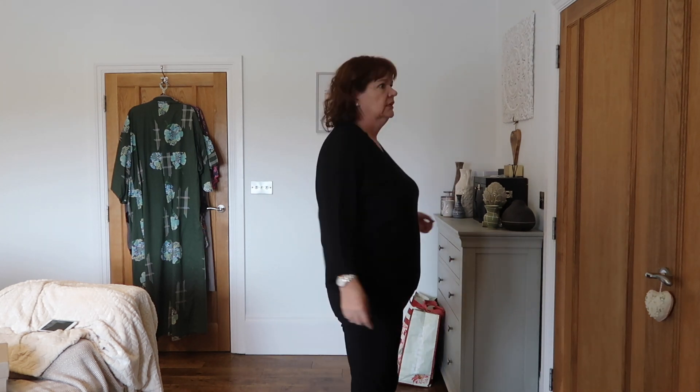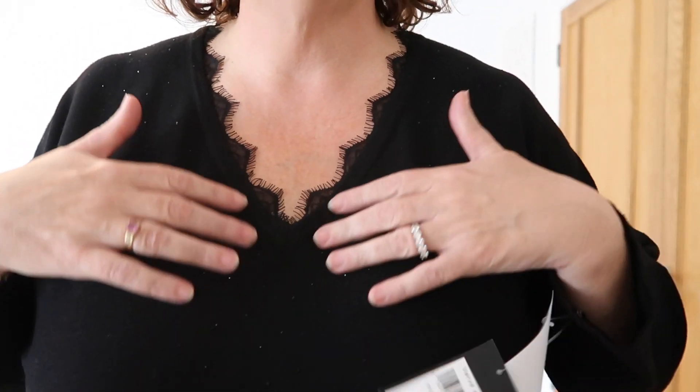So here's the jumper, and I think I like it. It is slightly shaped, not completely boxy — some of them when you open your arms you've got a ton of fabric underneath. I think it's fairly flattering on the back. Let's not beat around the bush — I have got back fat, but I like it. Can you see the sparkles? I shall come right up and shake my chest at the camera. Can you see those little black sparkles and this little bit of eyelash lace? It does make it feel like a slightly dressier top. I'm really pleased with this one.